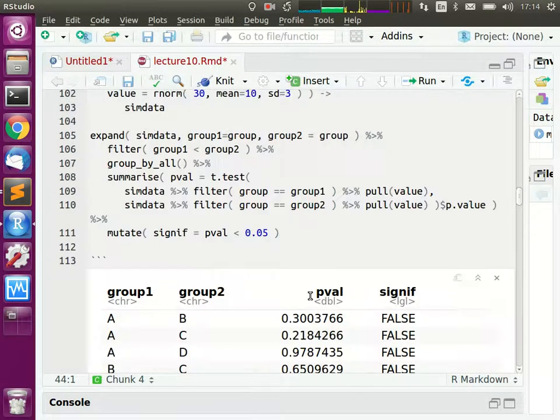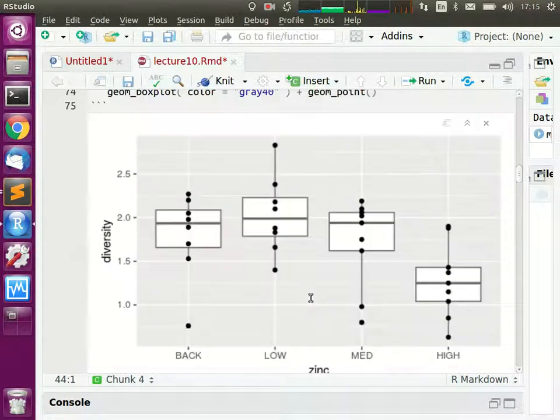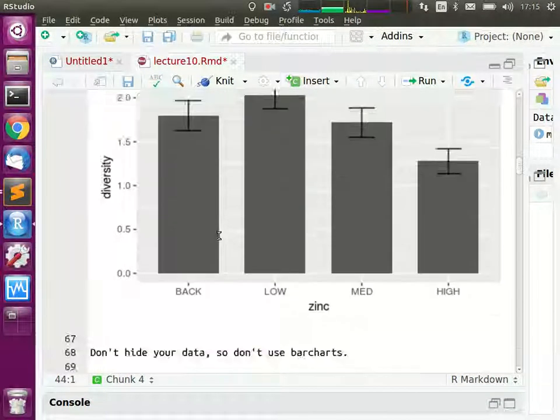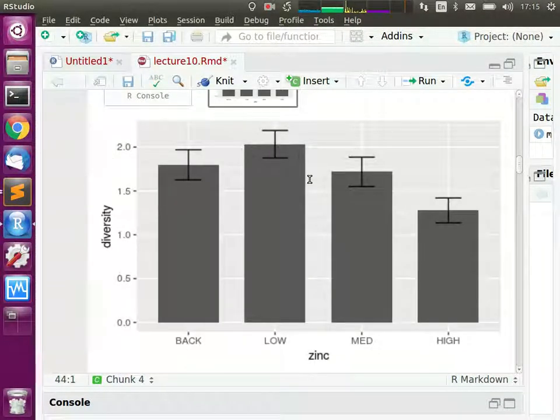The way I want to do this now, let's first say what you often see in many papers is pairwise plots. They show you these kinds of things, and then they draw little horizontal lines on top and put little stars or little brackets and say there is a significant difference between this and that, and between this and that, and between this one and that, but not between this and that.